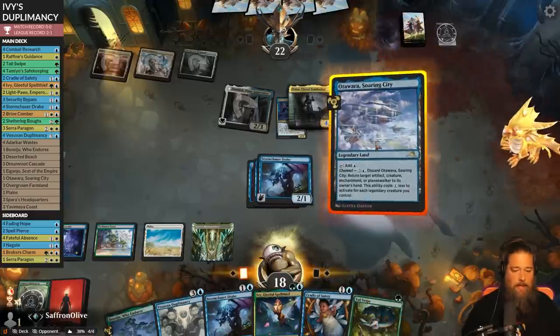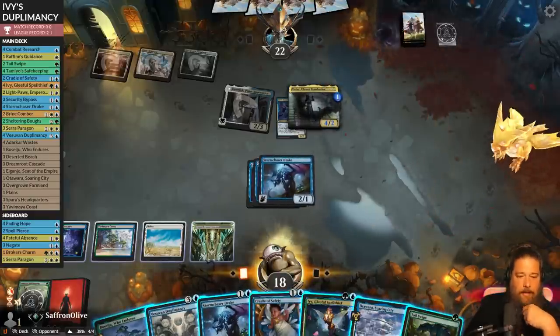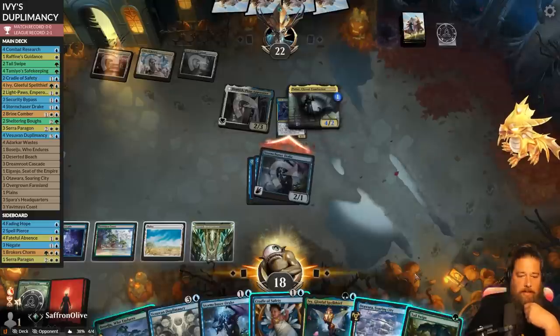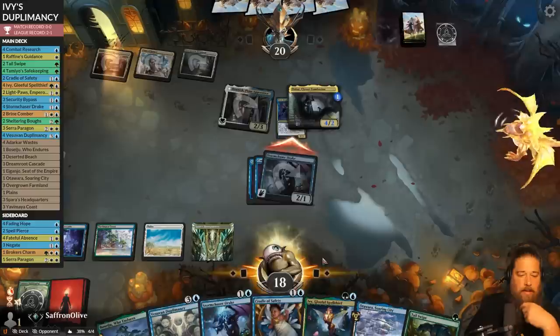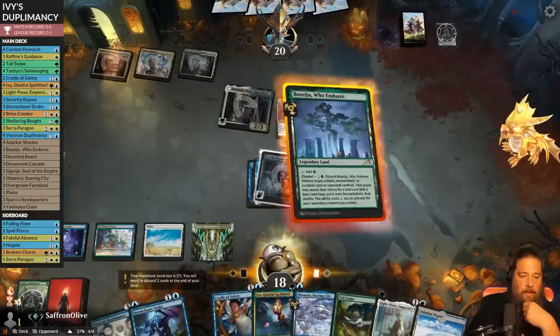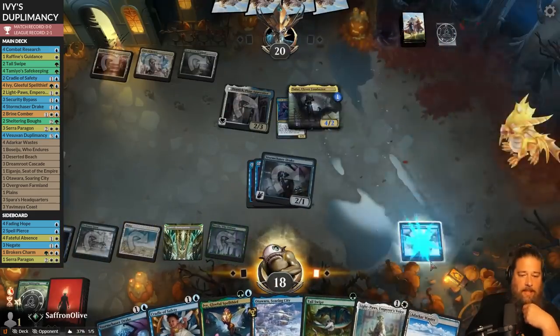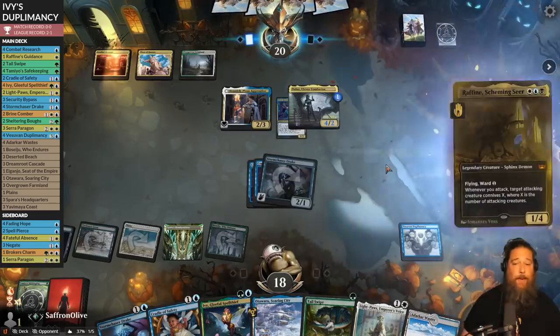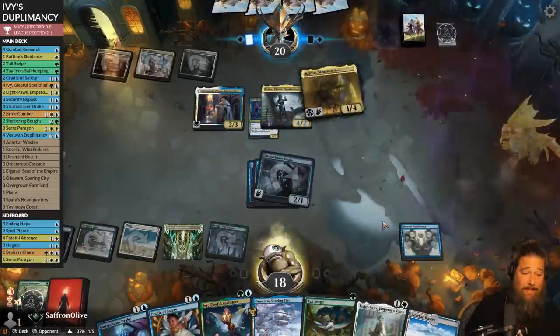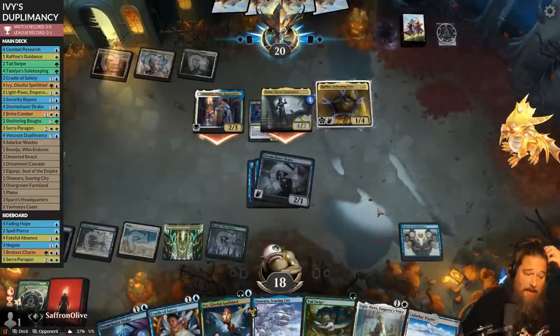Okay, so land. Are we gonna play Ivy this turn? What is our plan now? Go to combat, attack, draw some cards. Yes, please. Play Besaishu, play Duplimancy, pass the turn. Okay, opponent, Rafine. It's a good card, that's a good card. Yeah, we're just gonna take it though. We're gonna take it and just try to go off.